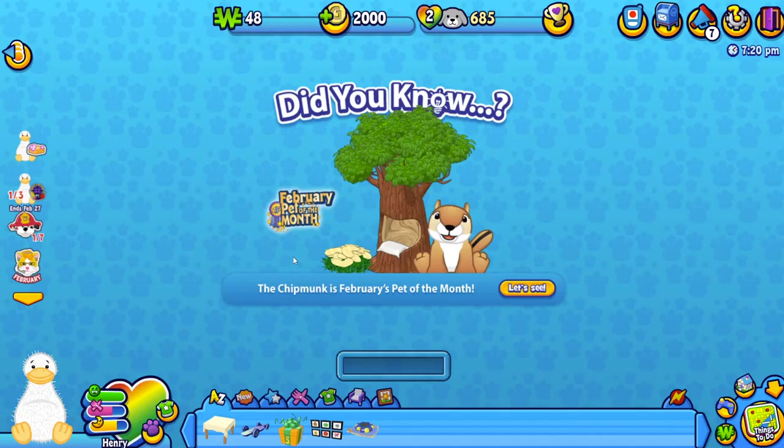And now we are fresh out of money. But I got a front yard. Not too bad. Let's go to the tournament arena and whoop up on some kids.